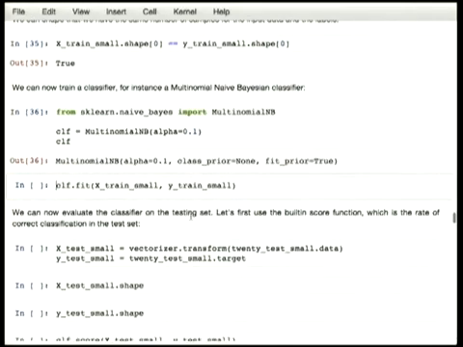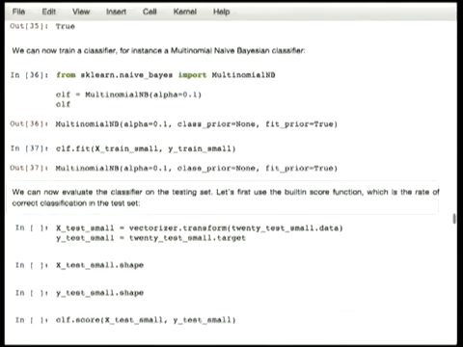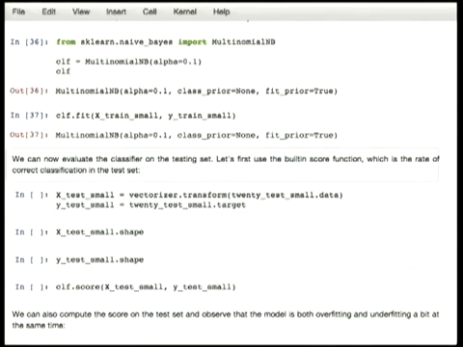This algorithm is nice because it has very few parameters. And actually, there is only one meaningful parameter, which is alpha. The others, you can leave at the default values. So I will just use the default value of alpha. No, actually, it's not the default value. I just use alpha equals 0.1 for now. But you should grid search this value to find the best one. And fit the data. So you can see that it's very fast. Naive Bayes is very simple. It's almost a linear model.